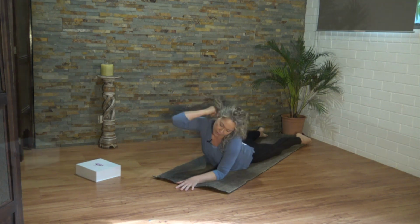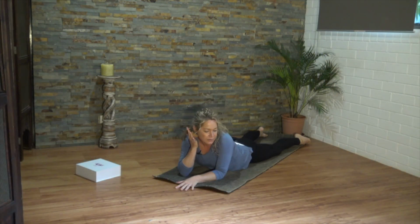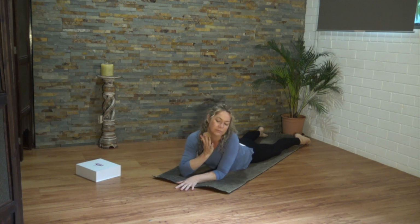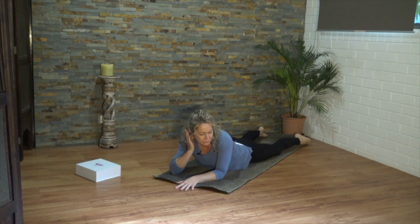I'm going to move down to the neck. Just working along the side of the neck. Feel free to stay longer here if you need to. I'm going to move to the other temple.